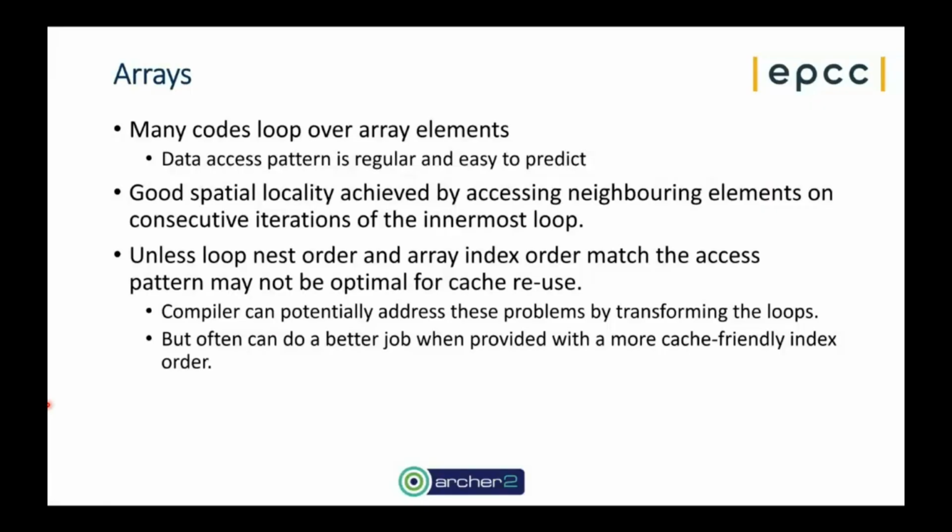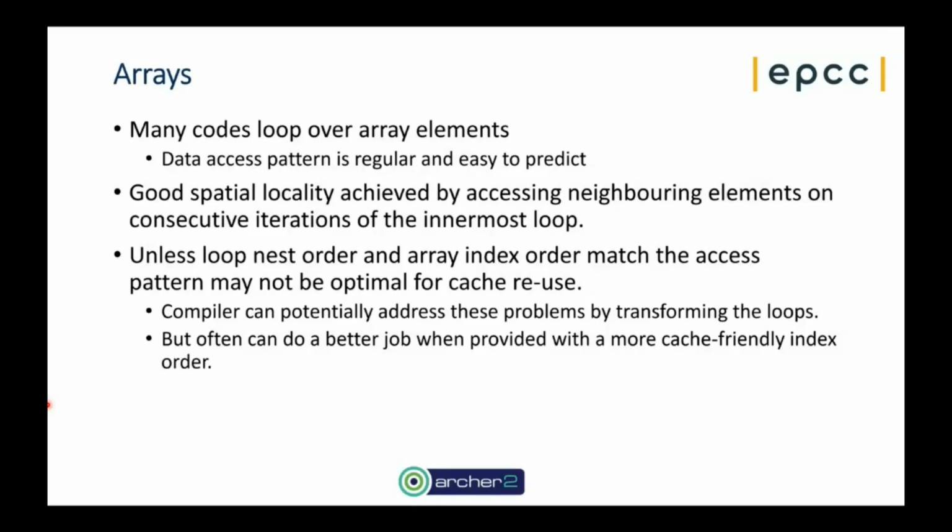So as we saw in the vectorization lecture, you often have data access patterns where we loop over array elements, and that means we understand what bits of data we're accessing and what bits we're accessing next. And if we can loop over those in the order they're stored in memory, then we get our best performance, because we load up data in contiguous chunks which match our cache lines, and we get a minimum number of cache line loads for every bit of data we need.